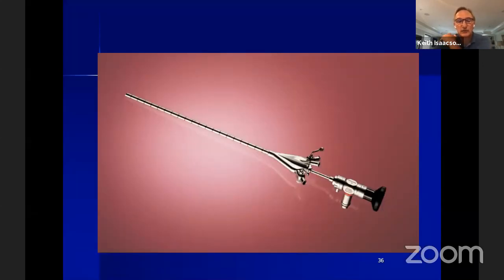Now, as opposed to the Batoki scope, I use this Karl Storz scope for the following reasons. When you use the Batoki scope, if you saw when he put in the instrument, he put his instrument in through the inflow channel. And then what you're doing when you put your instrument through the inflow channel is that you're obstructing the fluid going into the inflow channel. And that's why you need a pump when you use his system.